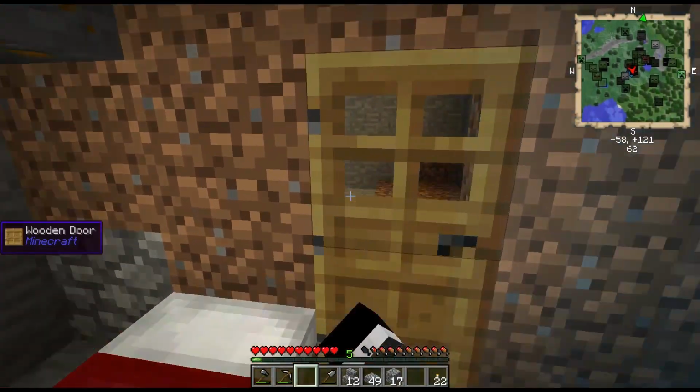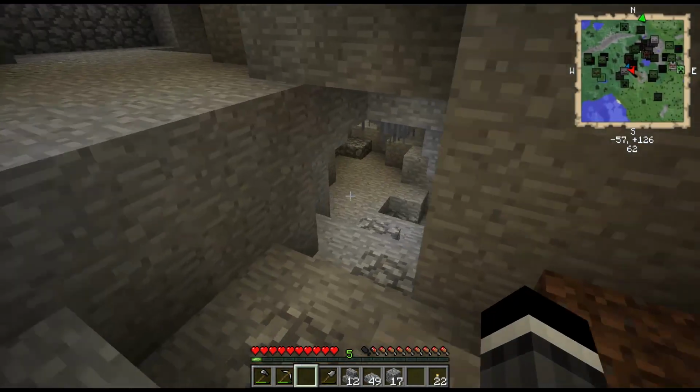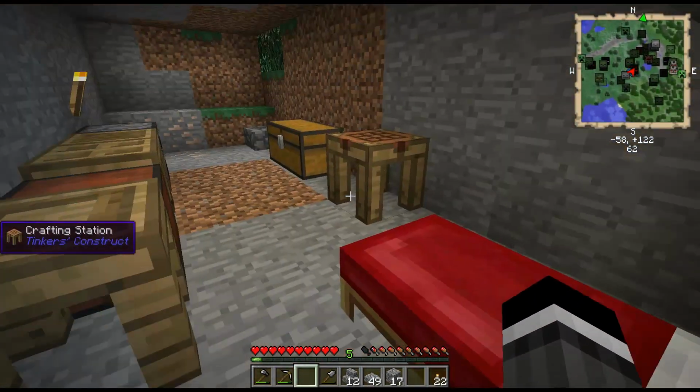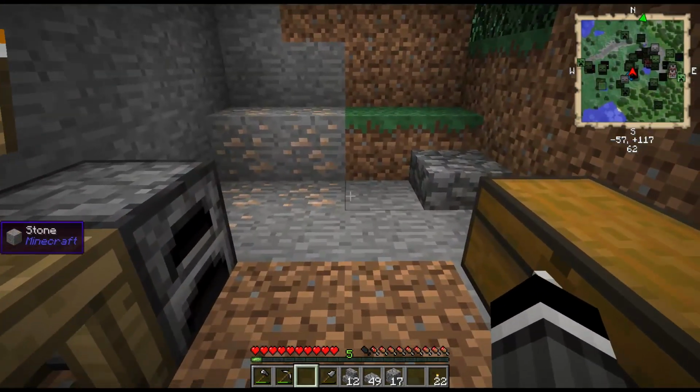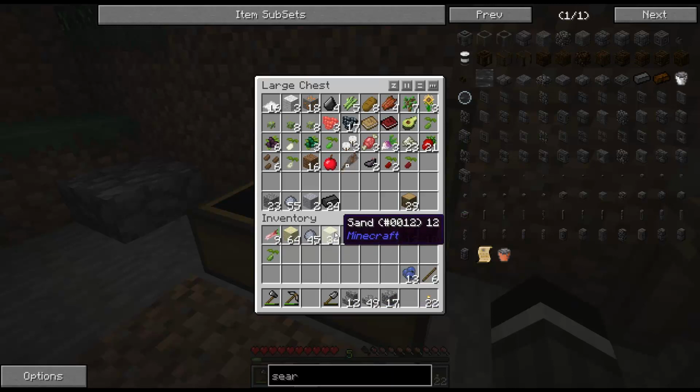All right, so we're going to be able to melt the copper, which is great, but oh dear. Are there zombies down in here? Must be. Somewhere. We're going to be able to melt the copper, which is great, but we're not going to be able to do much of anything with it until we get... oh, I got more sand than I thought I did. Cool.